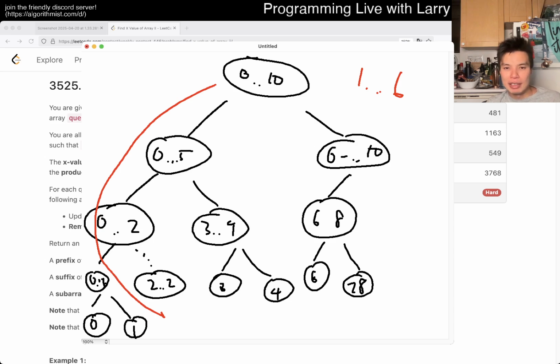So what does this mean? You just have to define what each node contains in this segment tree, right? For each node, what are we looking for? For this particular problem, this is the hard part. But for general segment trees, the most basic segment tree is a max segment tree, right? Then for one node, for the range of 1 to 1, the max is just the one element that you have.